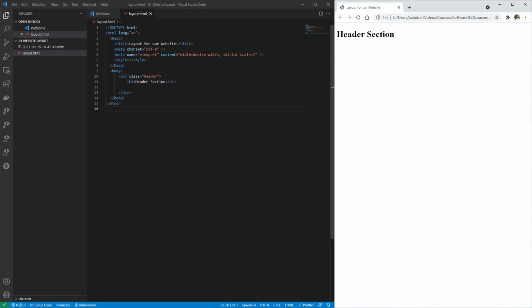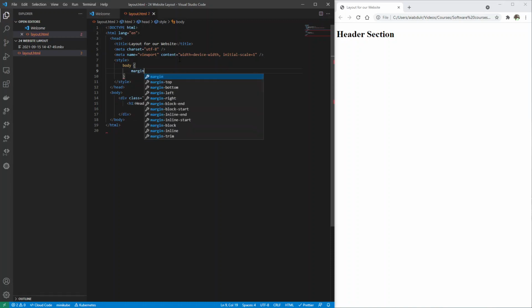But how do we style it? So in my style, which is here, first I'm going to create my body so I can remove all the margins. I can set the margin to 0.